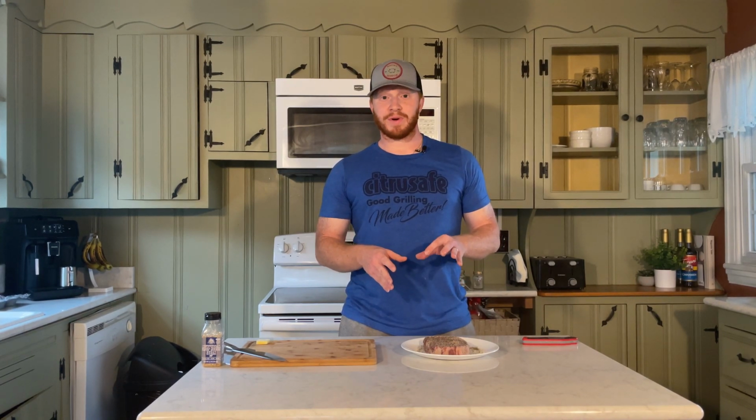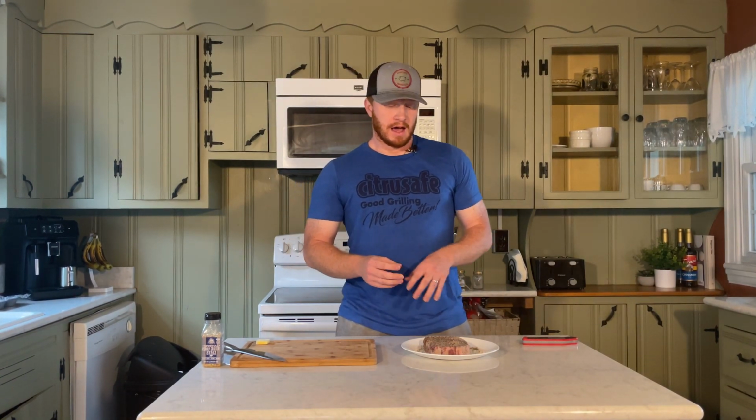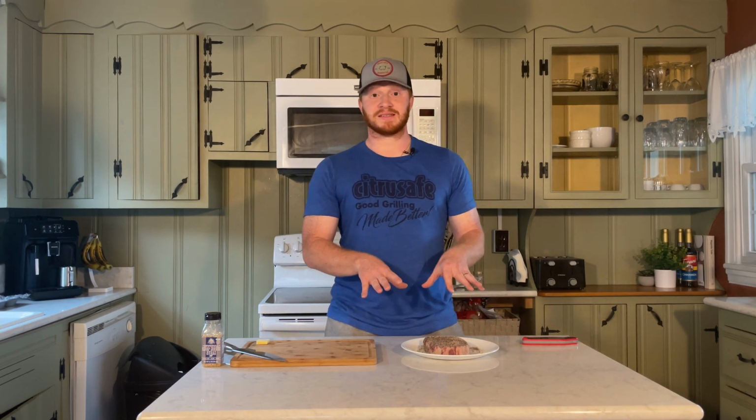All right, we're back. It's been about 1 hour. Our 16-ounce ribeye has been sitting out at room temperature with the salt, the pepper, and the granulated garlic on it. We started up the grill about 10 to 15 minutes ago to get up to temp. We're looking at about 350 to 400 degrees out there. So I'm gonna break this down real quick for you on the process and what we're gonna do.